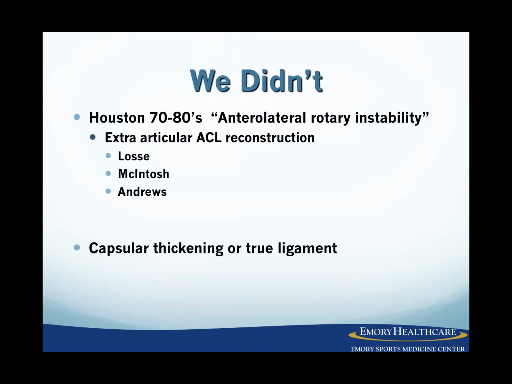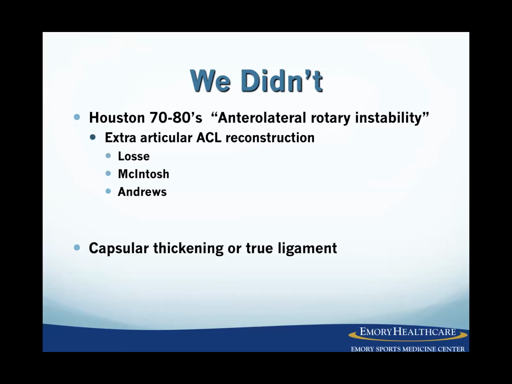Remember way back when in the 70s and when they started talking about ACL, Jack Houston started talking about anterior lateral rotary instability, which is the pivot shift. And he said, something's wrong on the outside of the knee. So let's reconstruct something on the outside of the knee. Now, they did that, but what they didn't understand, it was really the ACL that was controlling that and the lateral meniscus that had control. So they came up with all these operations that worked on the outside of the knee, and they just didn't work very well. Okay, if you know people that had ACLs in the 80s, they all have arthritis and they never really got back to play, and they all have total knees right now.